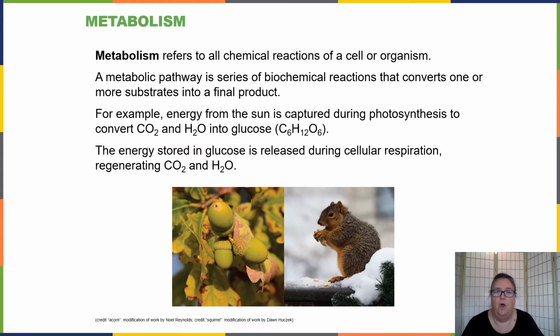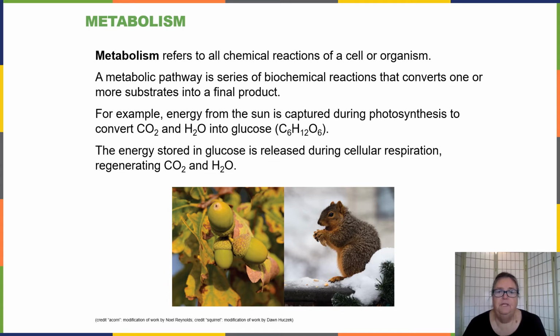Metabolism refers to all chemical reactions of a cell or organism. So when we're talking about metabolism, we're often thinking about burning up calories, but we're also talking about other chemical reactions that happen in the cells. A metabolic pathway is a series of biochemical reactions that converts one substrate to a final product. So that could refer to production of an enzyme or production of a protein, lots and lots of things. So metabolic pathways are several steps that get us to our product.